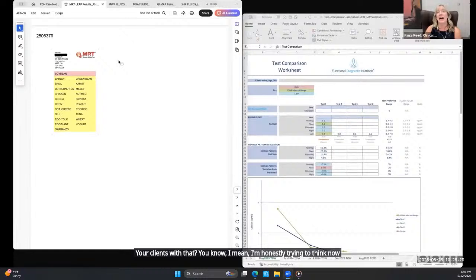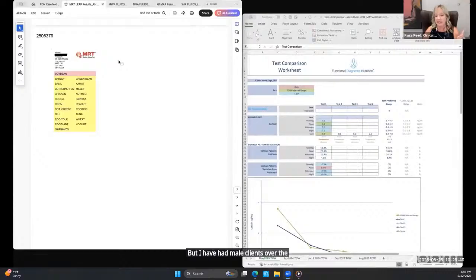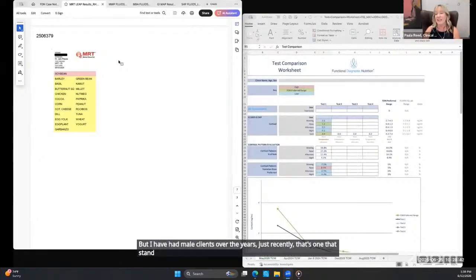I have a male client that I worked with last year that had really significant psoriasis, and soybean did show up high on his, along with gluten and dairy and corn. That is one that comes to mind because it was just last year. I really work with so many more women than men, but I have had male clients over the years. Just recently, that's one that stands out, where those were all the big hitters with him.